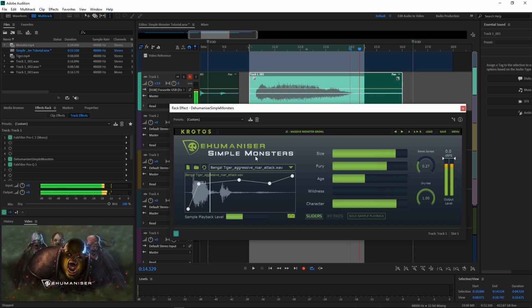The plugin itself is very straightforward. There's 5 main parameters right here. You have a stereo spread as well. You got your dry wet and your output. Those are kind of standard. And then you have this kind of convolution scrubber over here where you can load different audio clips, and then you can set your envelope, and this will react to the amplitude of any incoming audio, and then play back in a granular fashion different pieces of this and mesh it together with these 5 parameters in conjunction with the original audio. And you have a slider of how much of that is mixed into the audio signal itself. And everything together, you get something truly crazy, unique, and just sounds spectacular.